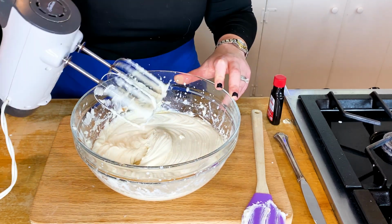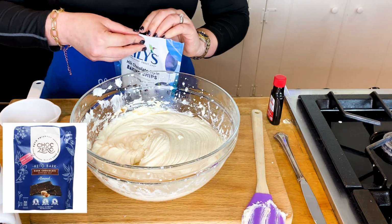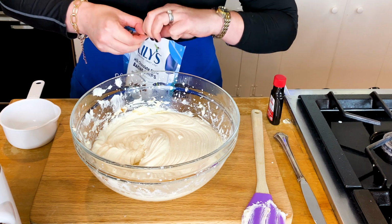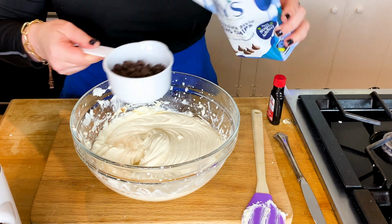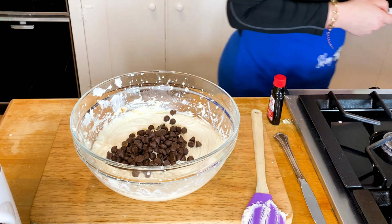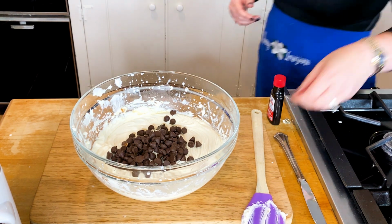And our chocolate chips, I am adding the Lily's. Now, there's a couple of brands. I believe Choc Zero is another brand that you could just crunch up and throw in there. Lily's is made with stevia and erythritol. And I do love dark chocolate. However, I feel like the dark chocolate chips Lily's makes are a little bitter. I enjoy them, but remember, for all your guests, I would go with milk to be safe. So if you're making this for a group, go with milk chocolate.